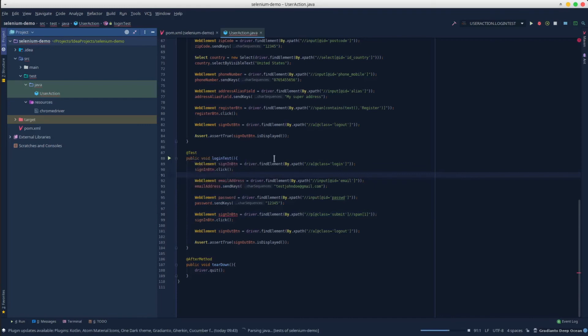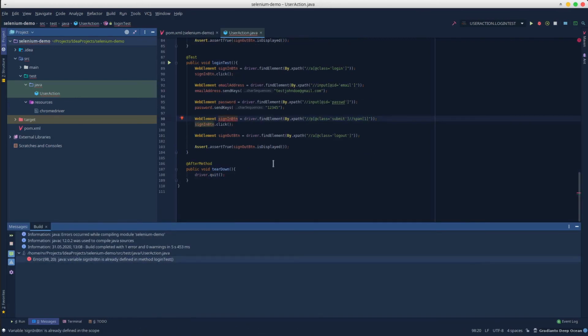Oh, we got a compilation error saying that the Sign In button is already defined. Indeed, we used the same name for the Sign In button displayed in the home page. We can fix this by simply renaming the Sign In button into Login button.